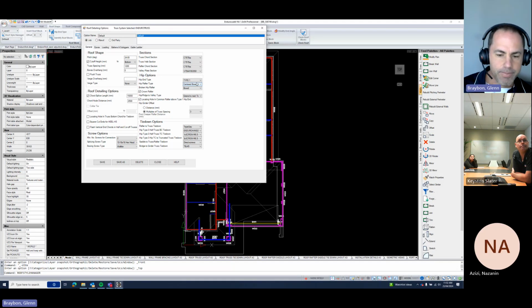And the reason for this is, I'm sure a lot of you have done this in the past, where you're changing the parameters of the roof block within EnduroCAD, in the same job. Would that be something that you would regularly do, or not so much? Not regular, but yeah, occasionally. Yeah, so a little bit of a pain in EnduroCAD. You have to change your roof style options, and then go back to the roof block and update loading parameters, and then make sure that you change it back if you're going to continue building more roof blocks in the job. So now we can assign probably a bit more regularly.